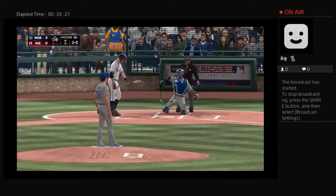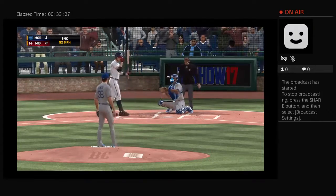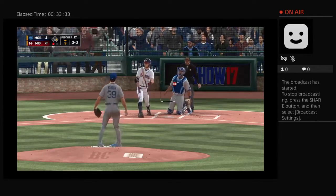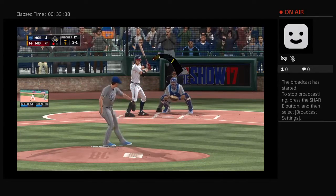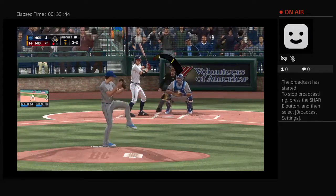Now it's 2-0. On 2-0, you can bet he's looking for a fastball that he can turn on and drive. Might be thinking about picking on that big hole between first and second. There's a sinker that didn't sink enough, just missed high. And this is popped foul off to the right and back into the seats. Here comes the 3-1 pitch. Looks like he swung it underwater that time for strike two.